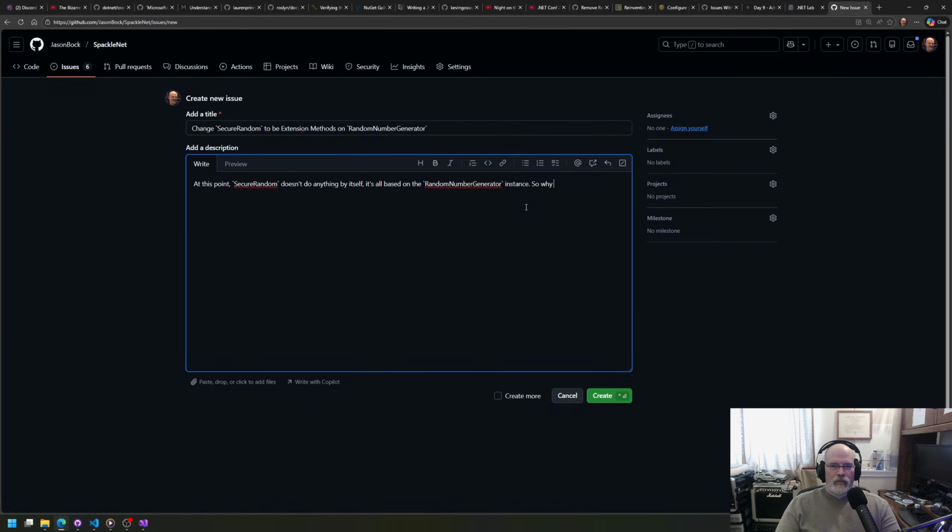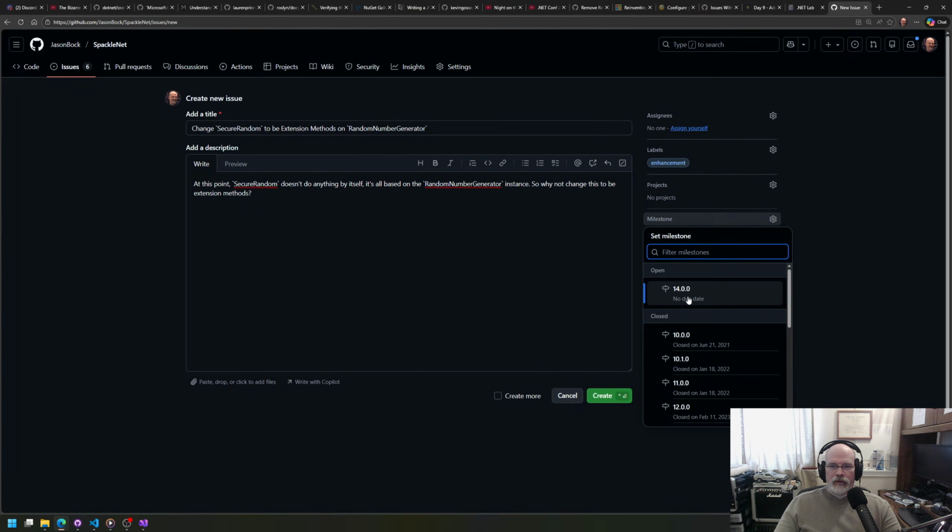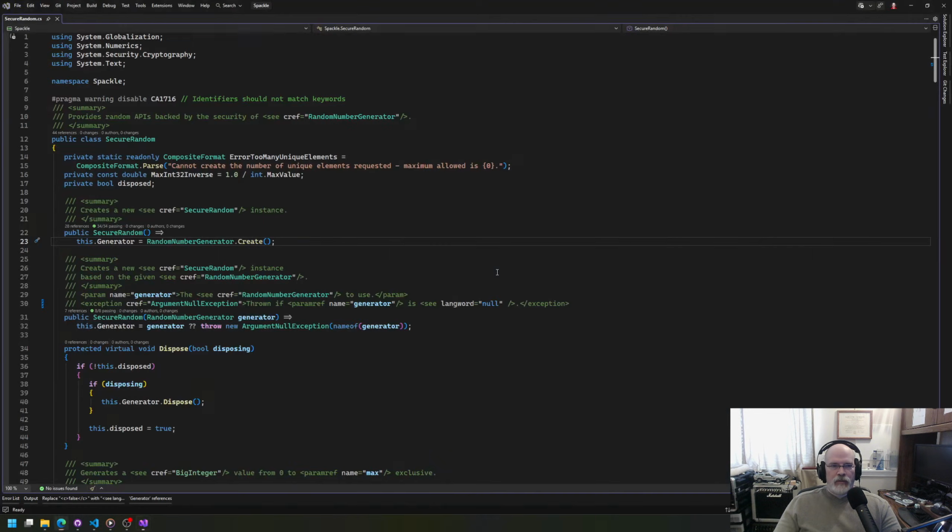So why not change this to be extension methods? That would be a breaking change, but we're going to be doing a 14.0 release anyway, so I kind of like that. I kind of like making this a class of extension methods.